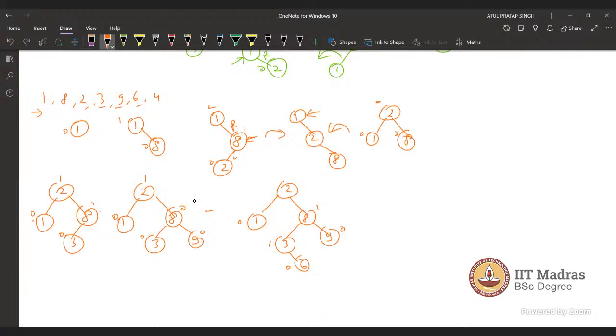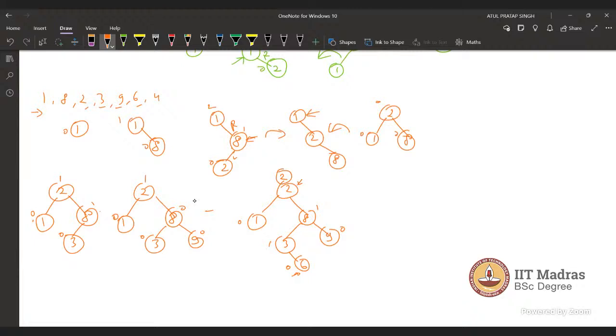Okay. So 1, 2, 3. Yeah, this is the height. So 1 minus 2 is 1 minus 3 is 2. This comes 2. Okay. Now it is unbalanced. So we will check which type of rotation we will apply. Okay. So the last inserted node is 6. And check that the balance factor of the current node is 2 on this part.